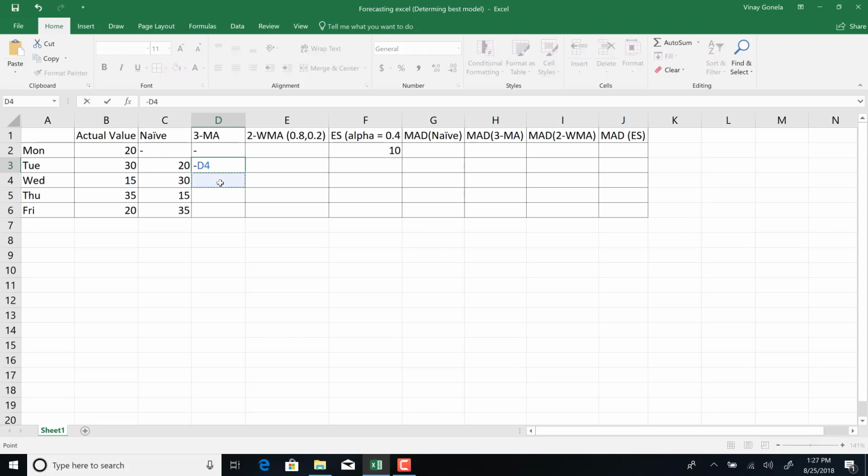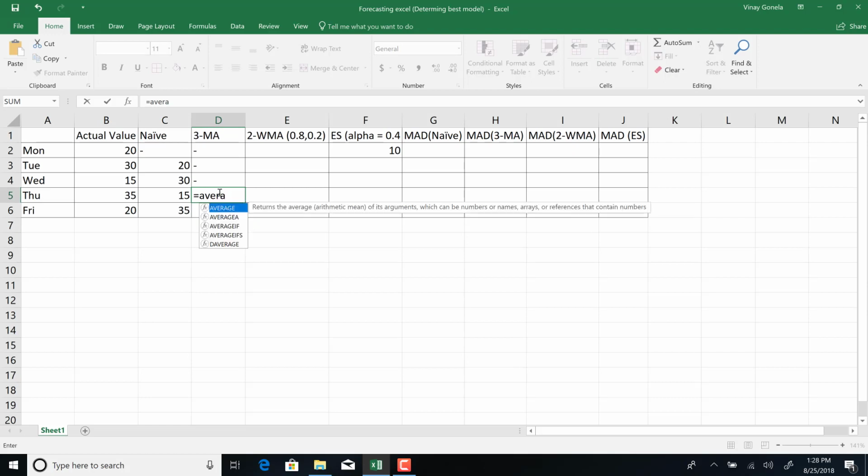Now Wednesday, we want to forecast Wednesday. We have Tuesday's value, we have Monday's value, but we need Sunday, so we cannot forecast that. And then Thursday, we have the actual values of Wednesday, Tuesday and Monday, so we can forecast that by taking the average.